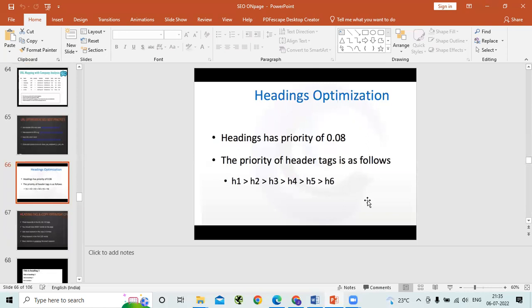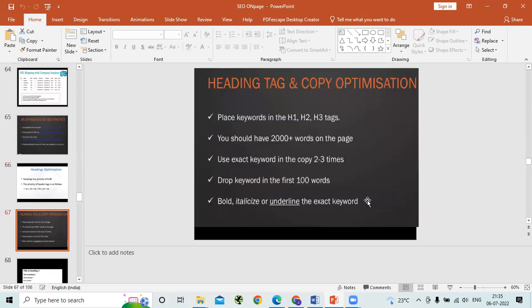Then the very important part is when you're going to create the content, the headings, the optimization of your content. So it has different types of sizes, so you can use it. Try to keep the keywords within the size of heading type 1, heading type 2, and heading type 3.